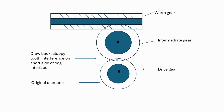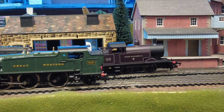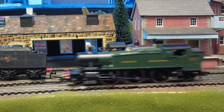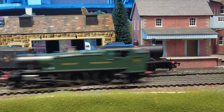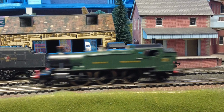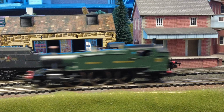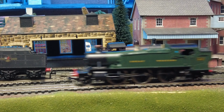So let me demonstrate that. Right, let's give it a little bit of power. Forward, rearward. Still a little bit ratchety on the cog. As I say, I did grind one of the teeth back a little bit, so it is a little bit jerky, but certainly better than it was. A lot of control there. Yeah, quite pleased with that.